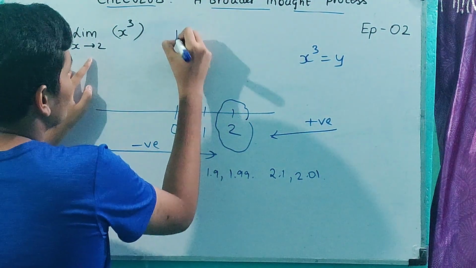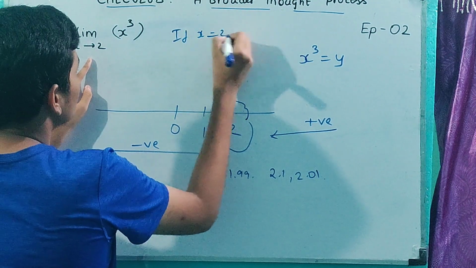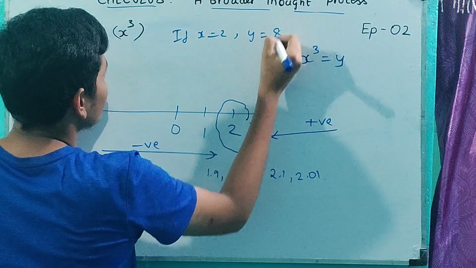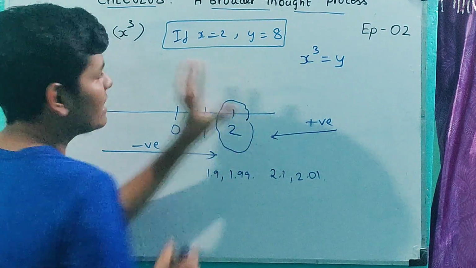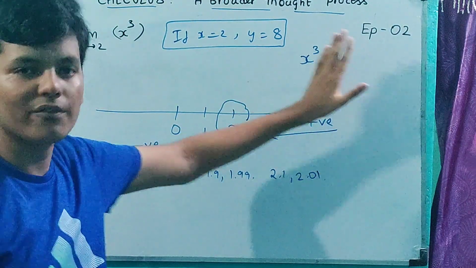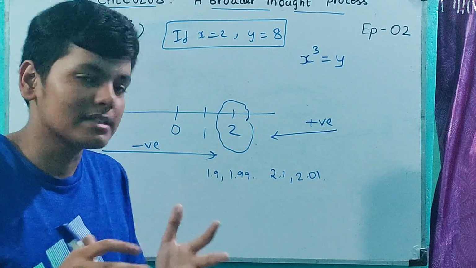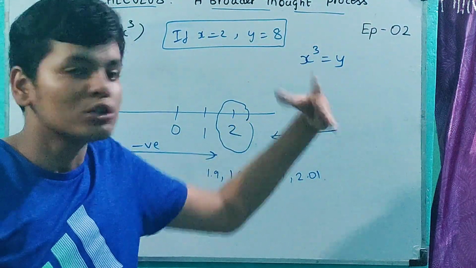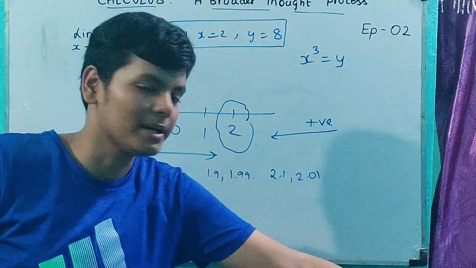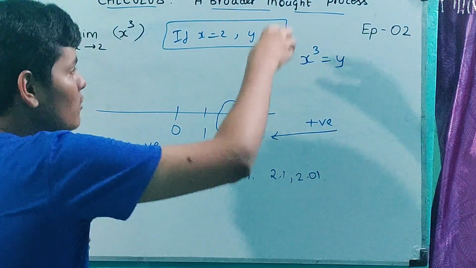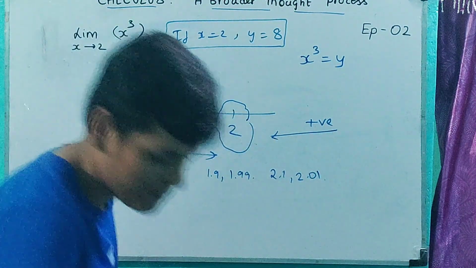If the value of x is equal to 2, then the value of y becomes 8. Okay, this is our general equation. If the value of x is 2, our value of y is 8. But for some reason, let us take a hypothetical case, for some reason the value of y should not achieve 8. So maybe there is a pothole at the 8th meter from the starting point. So I don't have to attain the point of 8 on the y axis.